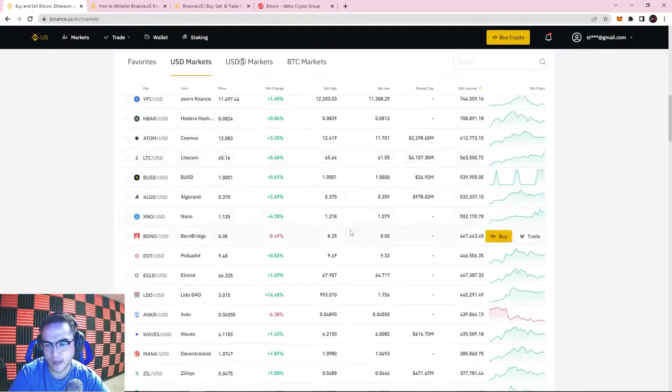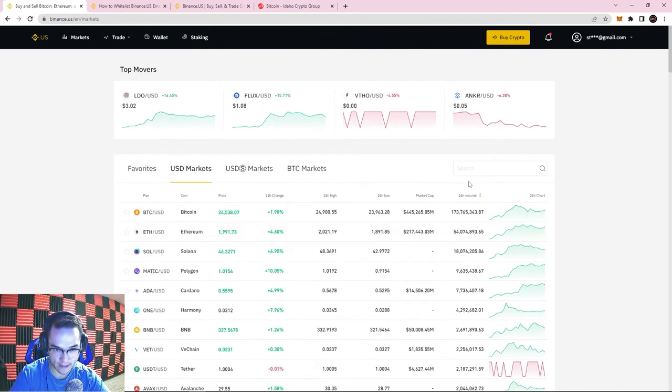But again, the market page, you can see the 24-hour change, you can see the 24-hour high, as well as the trading volume, which is basically the amount of that coin that has been traded back and forth within the 24 hours. Right now, I do have this list set up to show coins in order of which coins have the highest trading volume. Obviously, Bitcoin, Ethereum are the top two right now. Solana's been doing really well lately, as well as Matic, ADA, and so on and so forth.